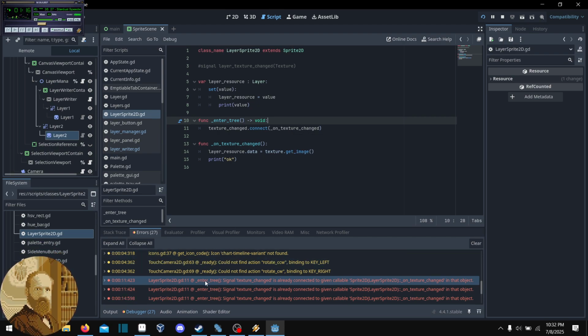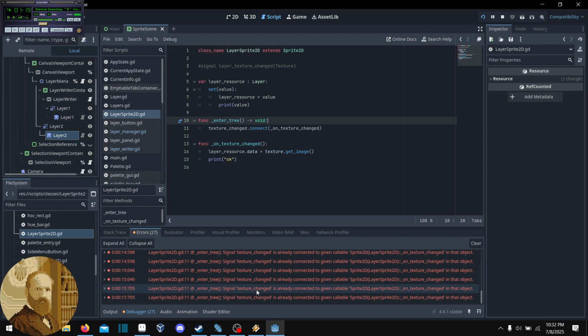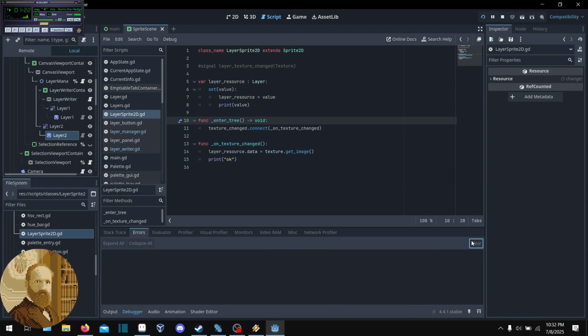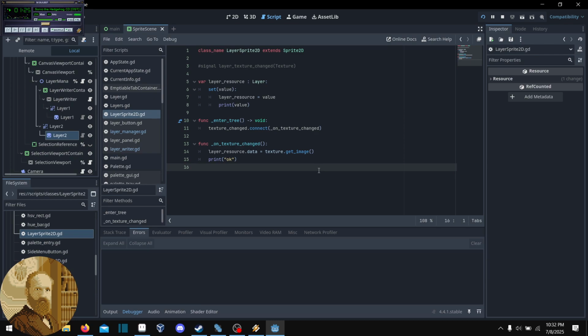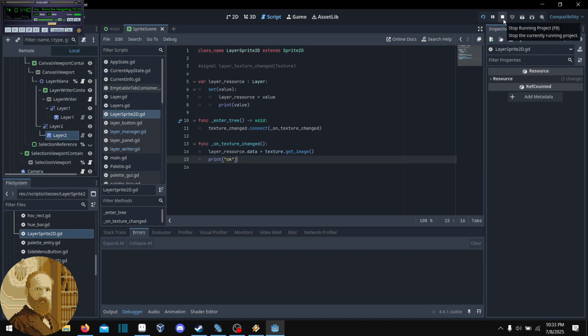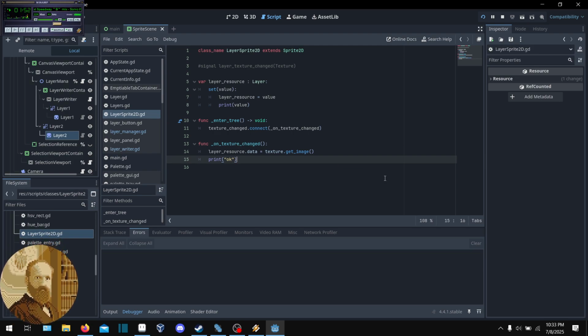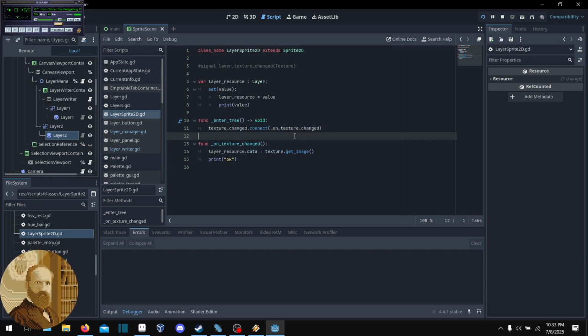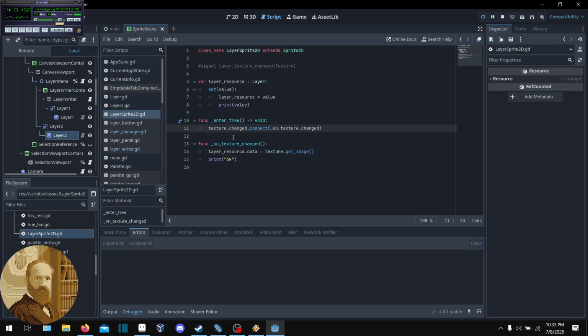Maybe it errors out, but it shouldn't do anything of note, really. But it only connects texture changed when it enters the tree.